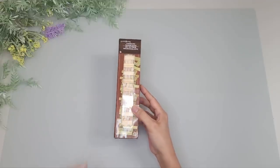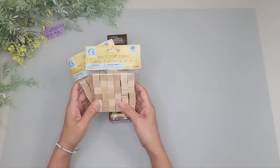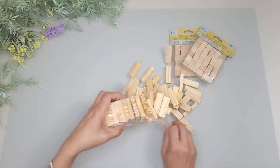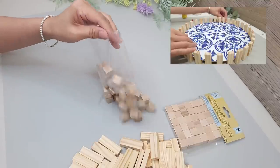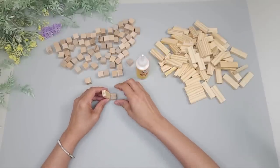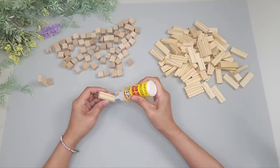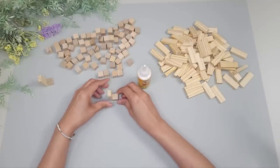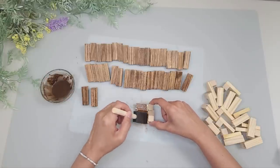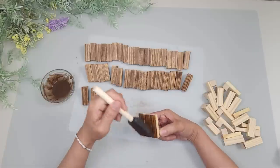You're also going to need about 57 to 58 tumbling tower blocks which are going to make the sides of the tray, and about the same amount of wood cubes to hold up the wood round base. The heights of the cubes can vary depending on which side is facing up, so double check that the heights are the same. I glue a cube on one end of each block and repeat that for all remaining blocks. I mix some antique wax with water to remove the shine and give everything a nice rustic finish.